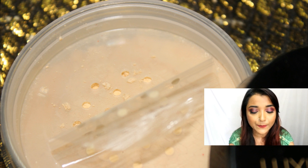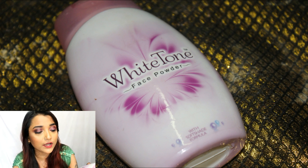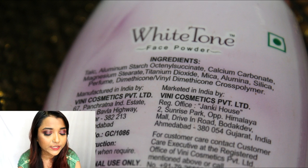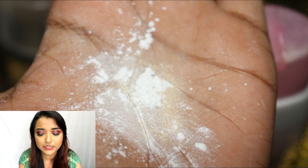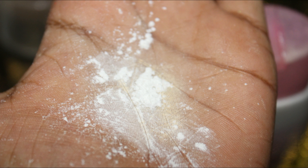The next powder is a white tone face powder. I wanted to include this because it works really well as a neutral, colorless translucent powder. It does not have any yellow undertone, but it works beautifully for baking. It has a soft texture but is a bit more powdery compared to the rest. I wouldn't advise using too much for setting foundation, as it can make your face look whitish — especially for medium, dusky, or deeper skin tones. For baking purposes, however, it works really nicely.